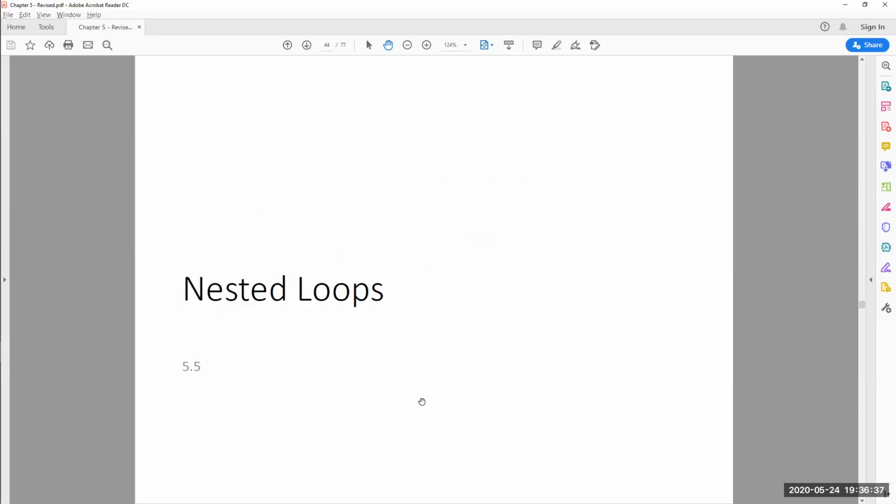Now you can put a loop inside of another loop. This will create a more complex structure and can be used to solve more complex problems. Luckily, we're not going to be using nested loops in this class to solve problems, so you're not going to have problems with nested loops. Of course, if you take a follow-up programming class like C++, CSIT, COSCI 139, which is going to have a new name, CS 116, you will cover nested loops. But not for this class.